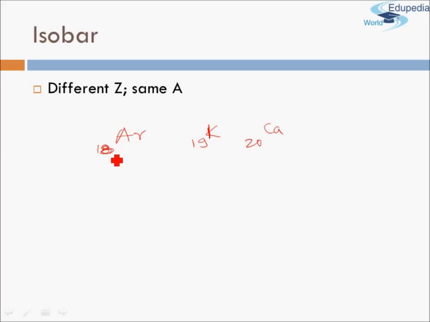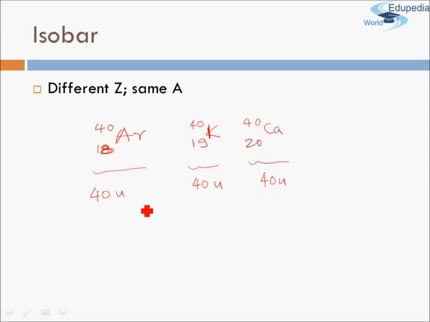That is, argon, which has 18 protons, also has 22 neutrons. So in all it has 40 nucleons, whereas potassium, which has 19 protons, has 21 neutrons. So again 40 nucleons, and similarly calcium has 40 nucleons. So they have the same mass number, and their atomic masses are approximately the same. Argon has an approximate atomic mass of 40 u, potassium has approximately 40 u, and even calcium has approximately 40 u.